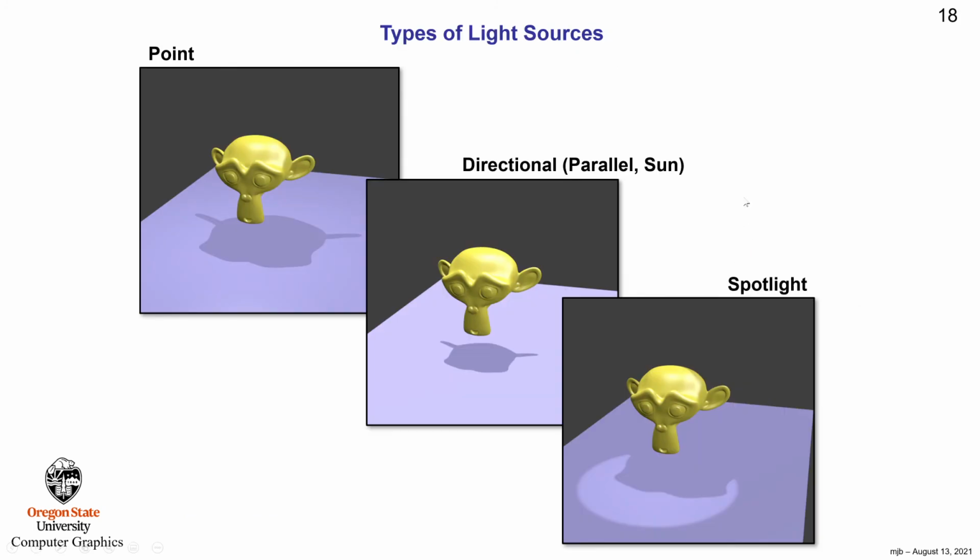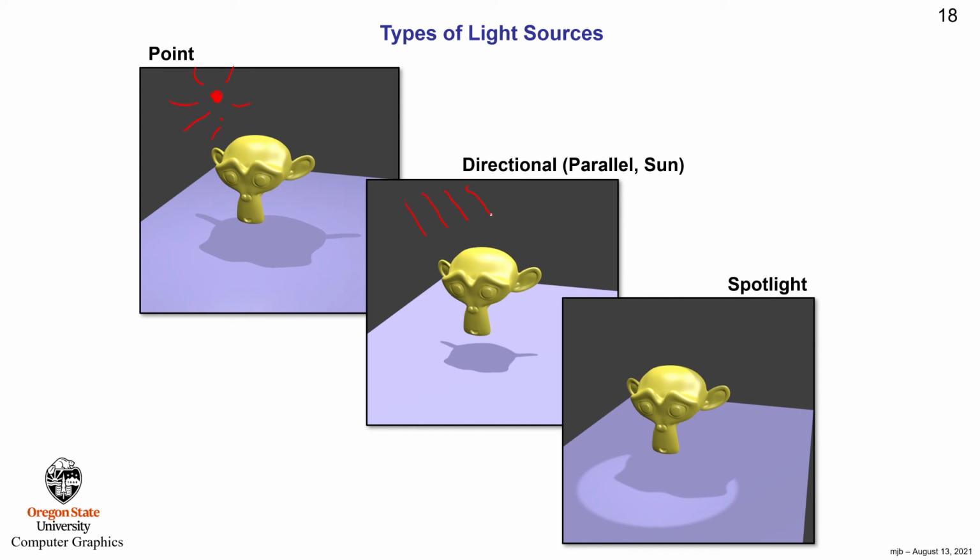You can have different kinds of light sources. So that's the basic equation for built-in OpenGL lighting, but you can have different kinds of light sources in OpenGL. One of them is a point light, which means I've put the light somewhere and it's broadcasting light in all directions. You can have a directional light, which is light coming in parallel. And we think of the sun's rays as directional. We think of the sun's rays as being parallel. They're not, but by the time they've traveled 93 million miles, they are pretty parallel.